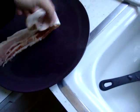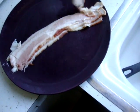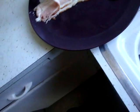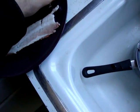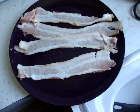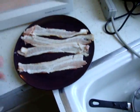My oven doesn't really work, but I don't really use it because it uses gas, and I don't like gas stuff. Yeah, it's all soft. It smells like shit, too. It's like that South Park episode, everything looks and smells like shit. I see shit on my plate now. Wait. Okay. Come to think of it, this stuff looks like they just sliced a piece of a big penis or something. Because look at the shape.